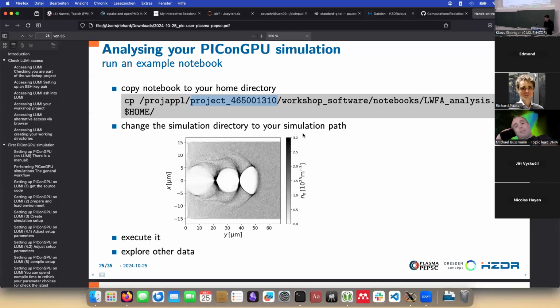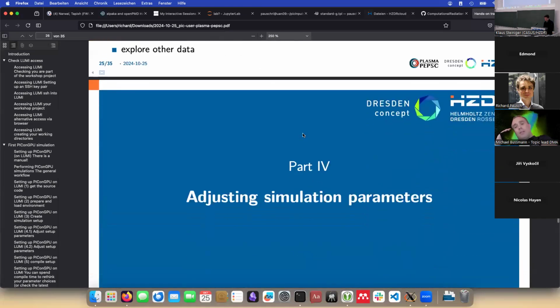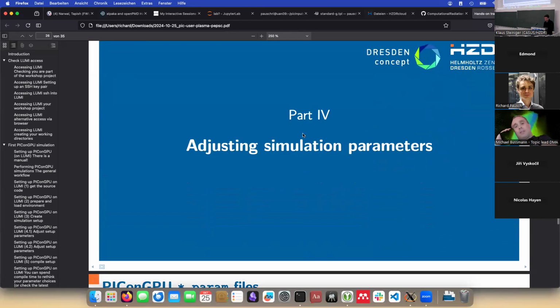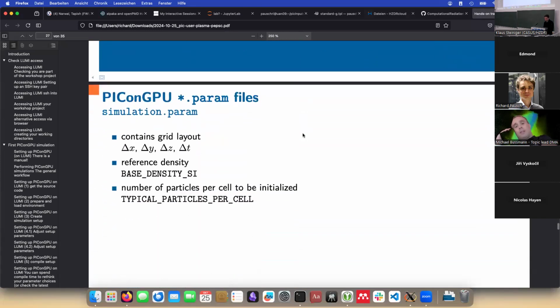So let's go to the next part, adjusting simulation parameters. We'll just quickly go over a few parameters. The main one is the simulation param file, where we have our grid resolution. We define a base density, on which we actually use the plasma density, and the typical particles per cell. If you're familiar with PIC codes, these are essential parameters.